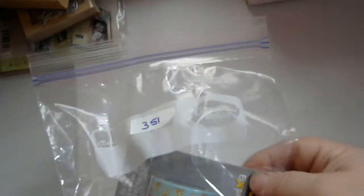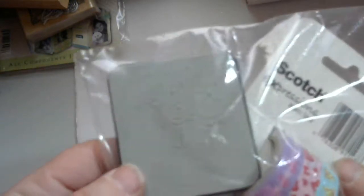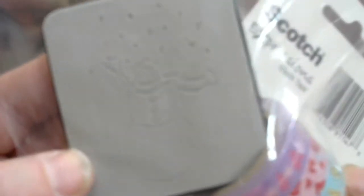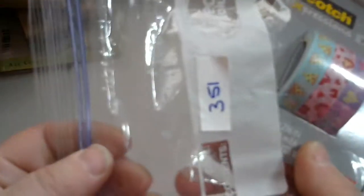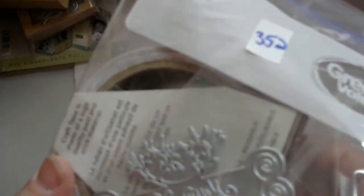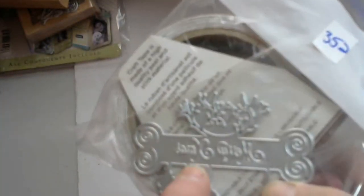Number 351, you get this snowman die. And then you get this nice washi tape. Number 351.